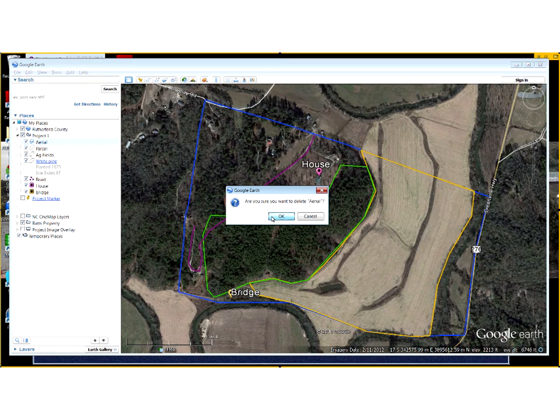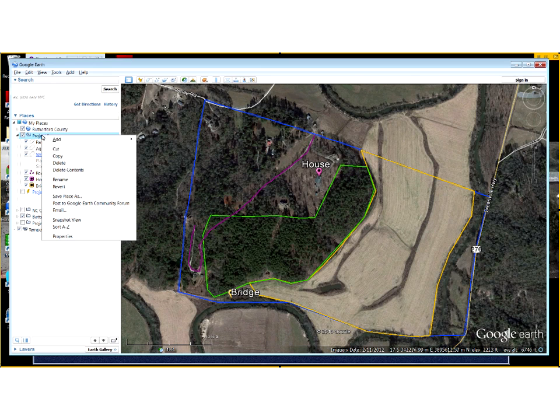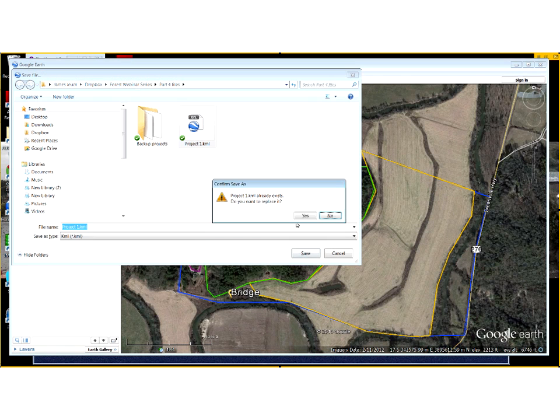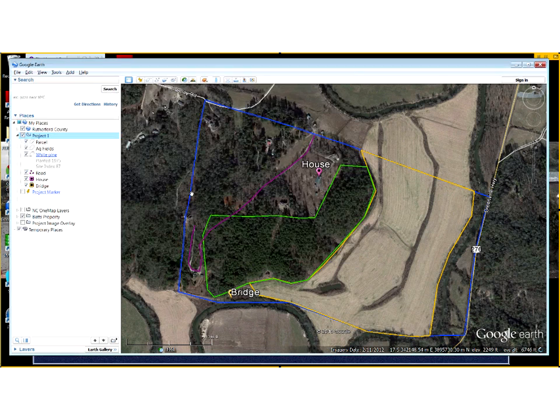And just to make sure, I'm going to go ahead and resave this project. So I go Save Place As, and it's called Project 1 KML. I'm going to replace it, just to make sure. Okay, I got everything the way I want it. Now I'm going to keep Google Earth open in the background. There's no need for me to turn it off.